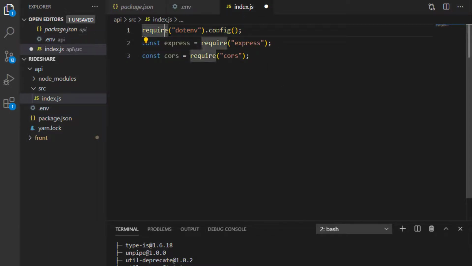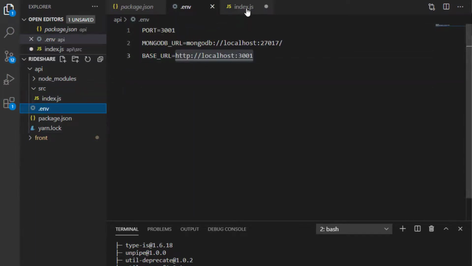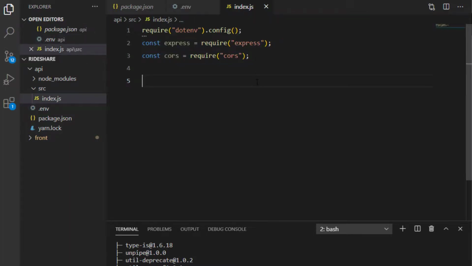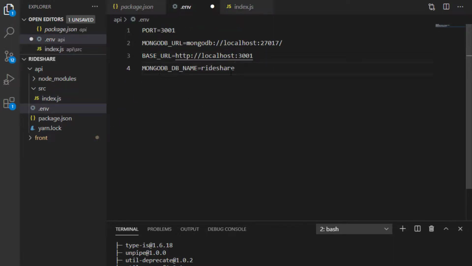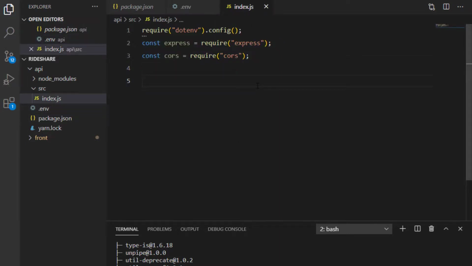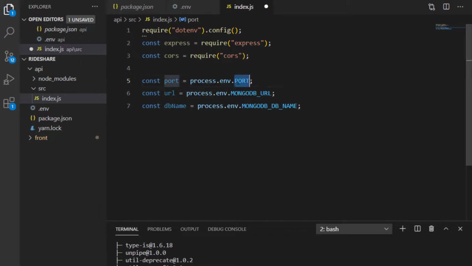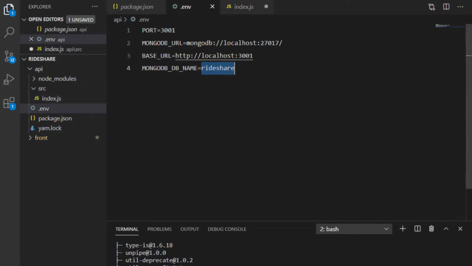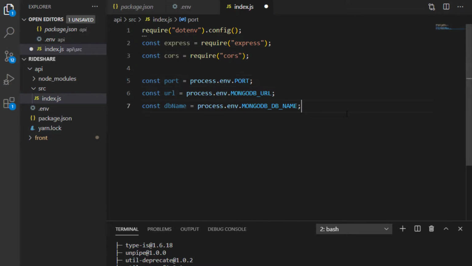So now with the dotenv config, I'll have access to these variables. And on the server, they will of course be different from the local environment. So this is why we are using environment variables here. One more variable I need is the MongoDB name, which will be Rideshare. So back to my index here. I can access these variables with process.env, for example .PORT for the port, MONGO_URL for the URL, as they are named in the .env file. The same for the MongoDB name. So I have these variables here, which will be different on the server. Once you deploy this application on the server, you need to specify the environment variables there too.